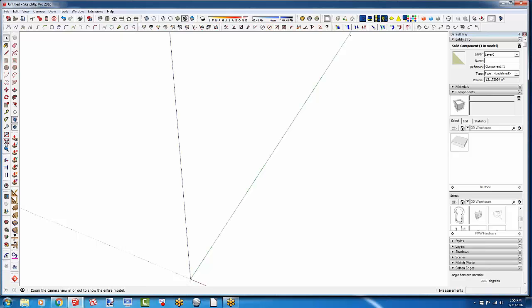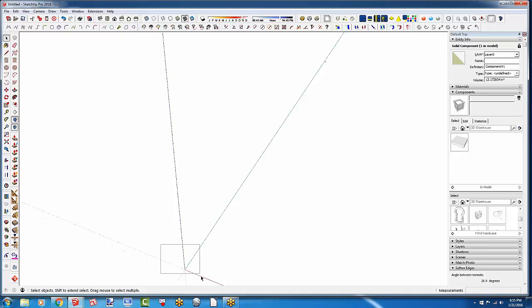But it came from scaling up and scaling down several times, and having a little line segment that was too far away from the origin. So what I did is I dragged a selection box around the origin and hit delete. I didn't know if I'd actually got anything or not.